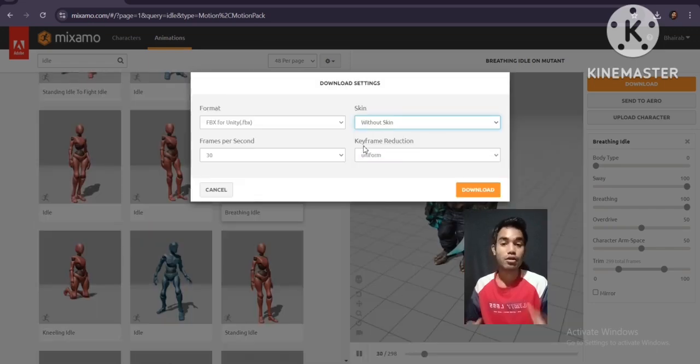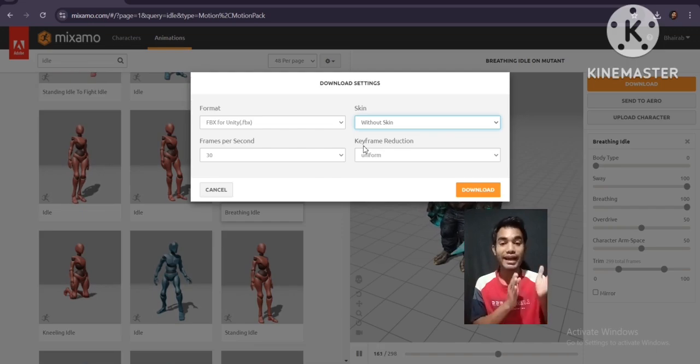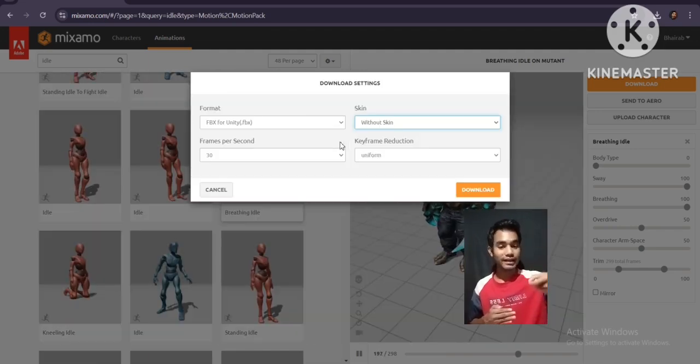Choose without skin because we already downloaded the character, so we don't want the character skin at all. We're just downloading the animation only. But if you want to download the character as well, you have to choose with skin.